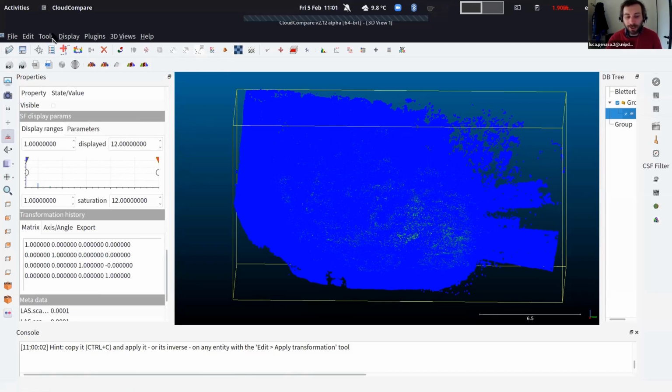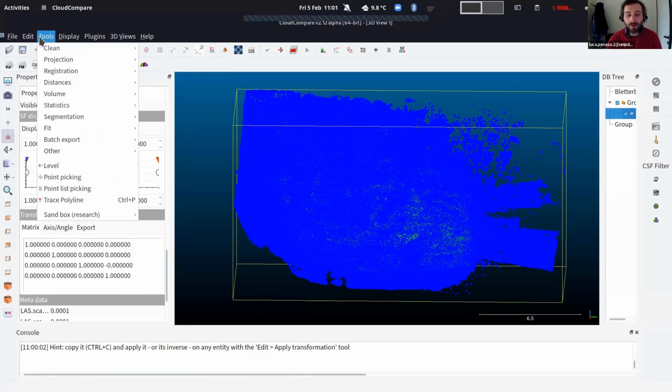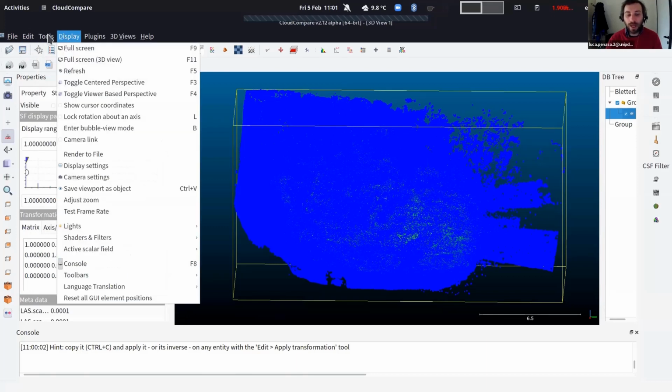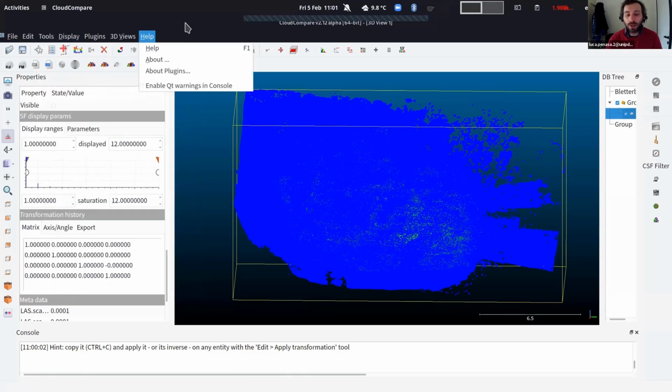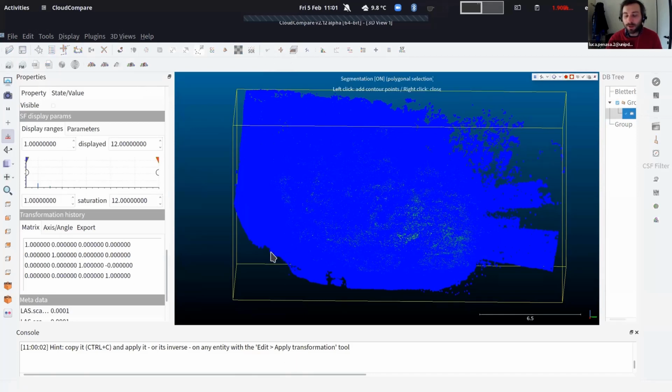So, okay, this is just to introduce you to CloudCompare. There are a lot of functions. If you go under Edit, if you go under Tools, there are many different functions. Just one I would like to show you is for cutting or segmenting out your data, and it's called segment, and has this little icon of the scissors. You can just select your point cloud, and then, for example, select a little subset of your point cloud like this one.